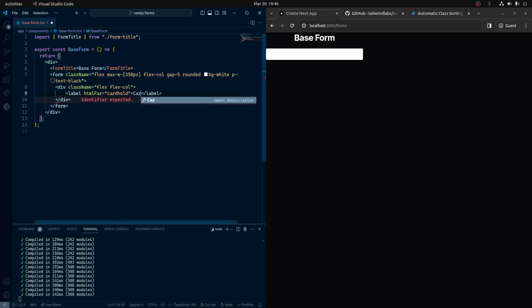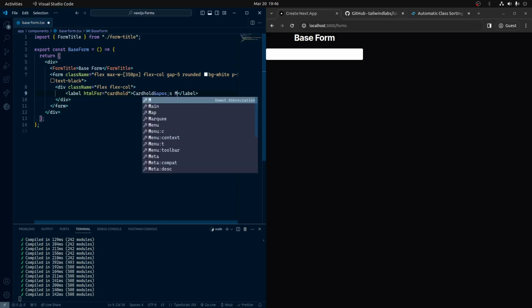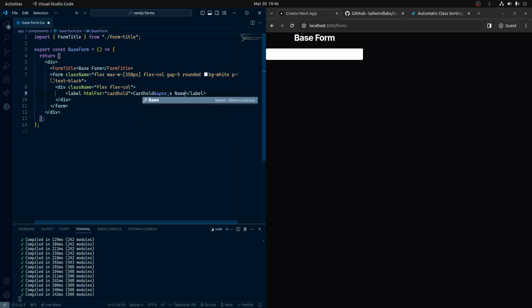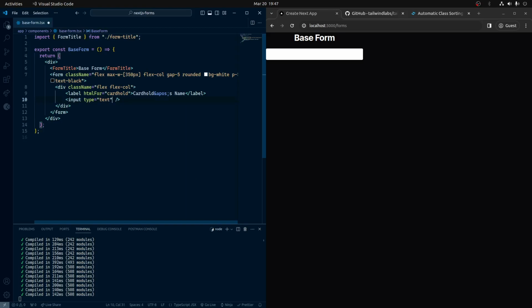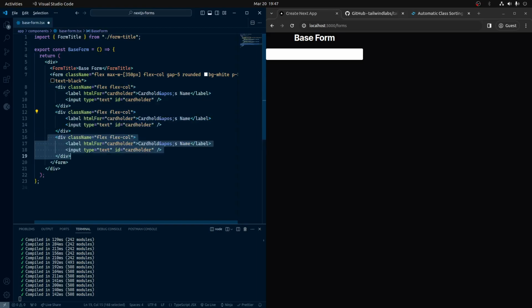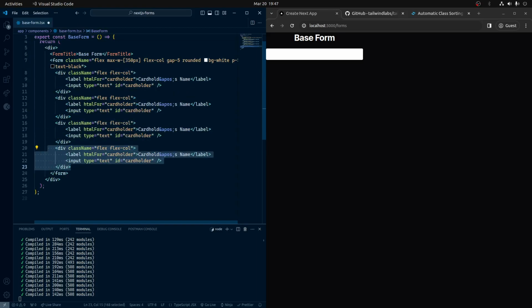So it'd be cardholder, cardholder's name. Input, id is cardholder, and we'll copy this down four times.